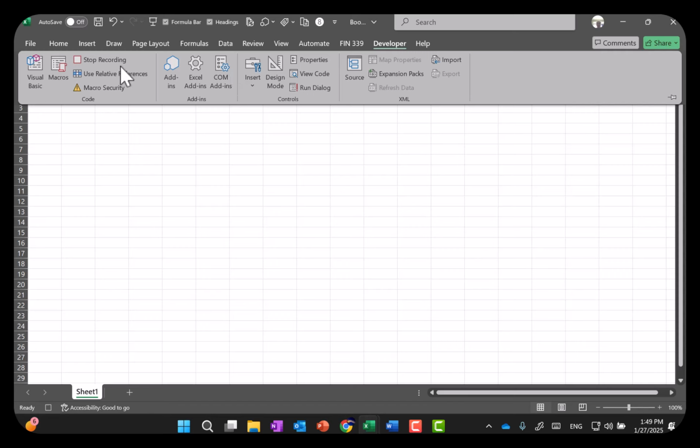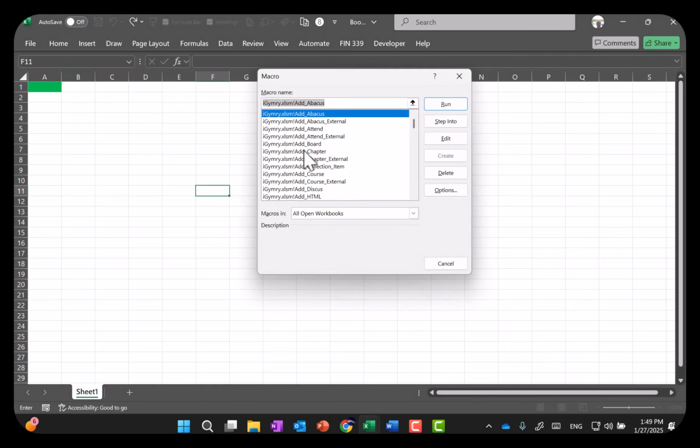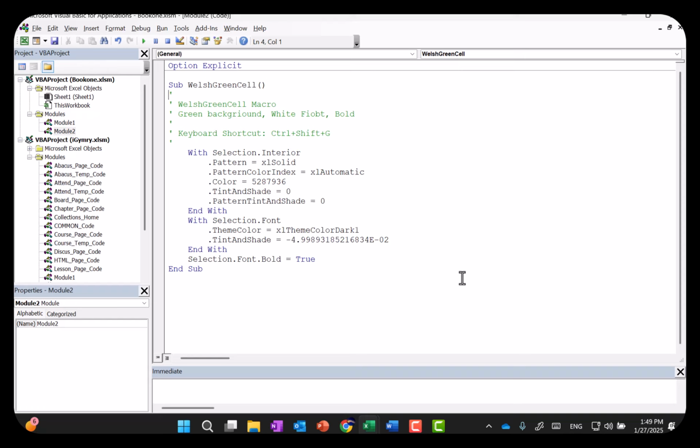Now, if I go to developer, macros, and find that macro, color green cell, let's do an edit. That's actually the code Excel generated. If you didn't know how to change the colors in VBA, let Excel figure it out for you. If you want to change the colors, find the proper color code.